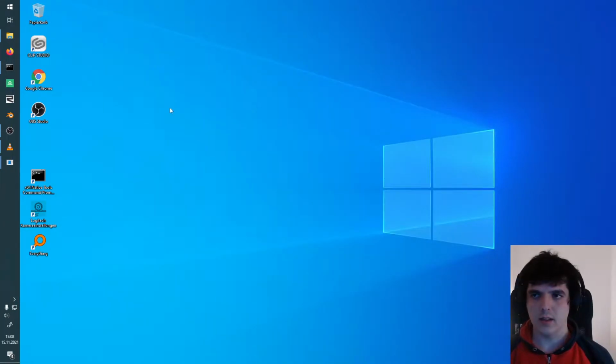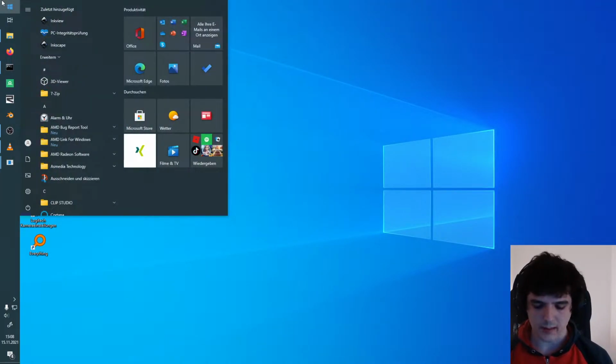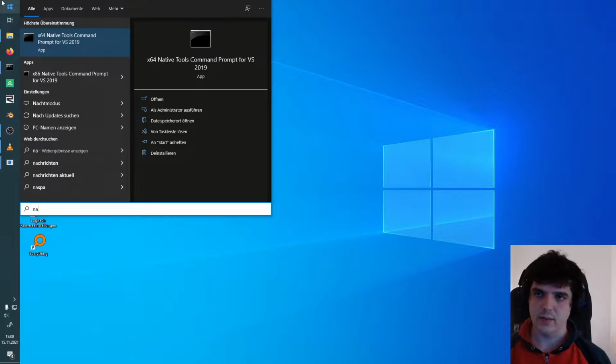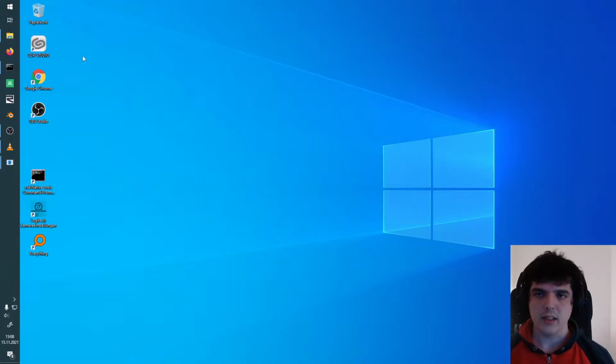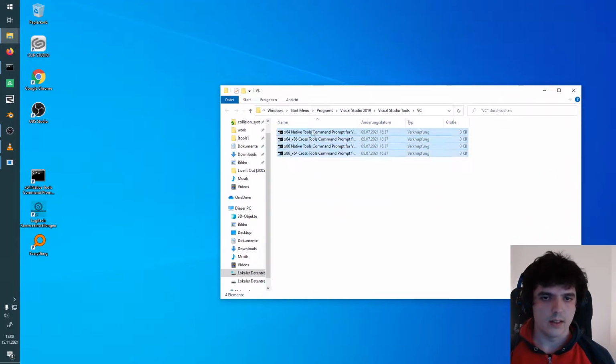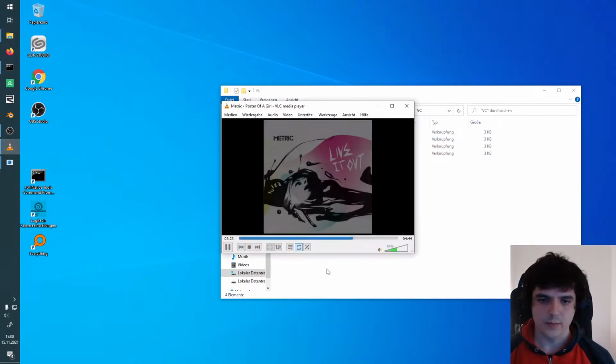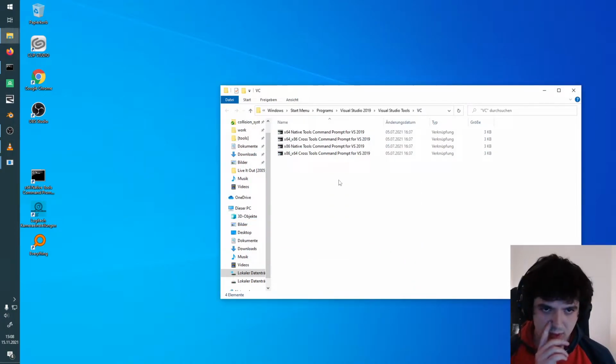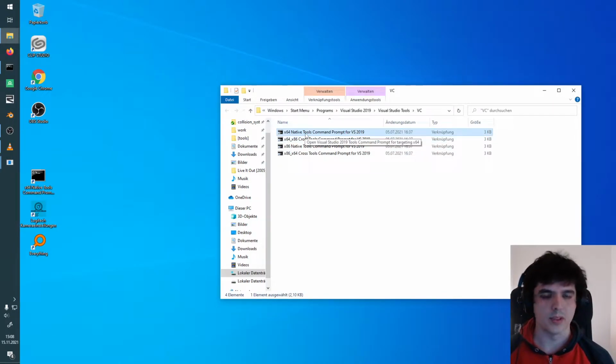After that, you have access to the native command lines. If you go to your start and type in native, it should bring up a search for the native tools commands. In our case, this 64-bit compiler. And if you click on go to location, you will find a list of these. Basically, what this is, you can compile for different operating systems. Like, if you're on 64-bit, you can compile on 32-bit. We are on 64-bit machines, and we want to compile for 64 bits.